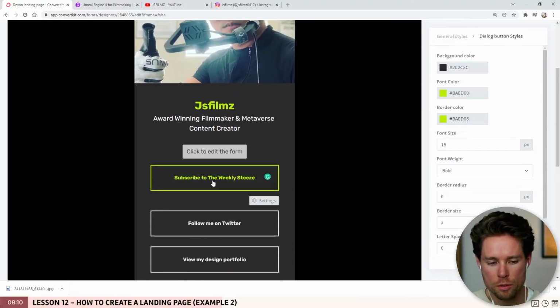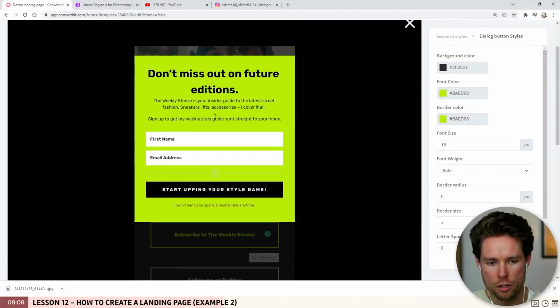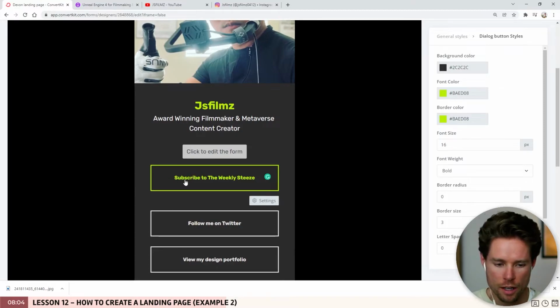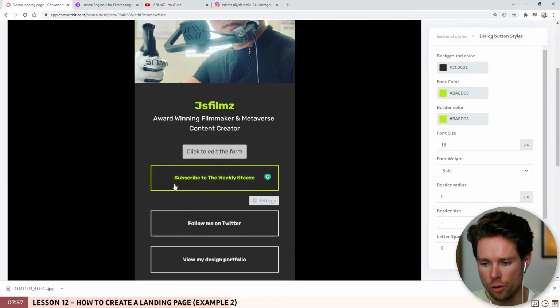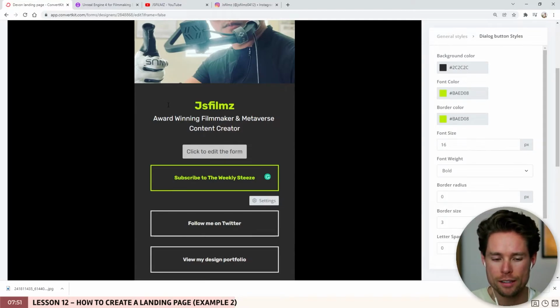If you click on this specific button, a pop-up appears where people can join the newsletter. But instead of just asking someone to subscribe to the newsletter, we actually want to give something away for free here. So we give people an incentive to join the newsletter, because that'll result in a much higher conversion rate than just asking people to join the newsletter. It's not really compelling to solely join the newsletter. It's far more compelling to give away your name and email address for something that you really want.